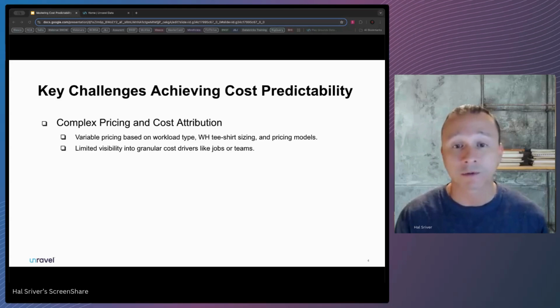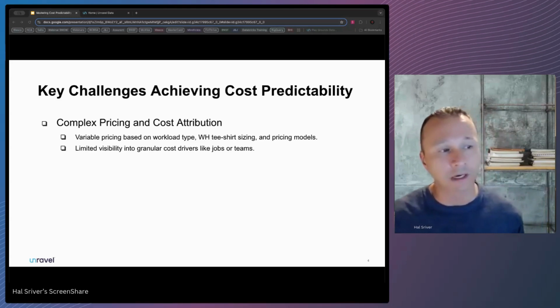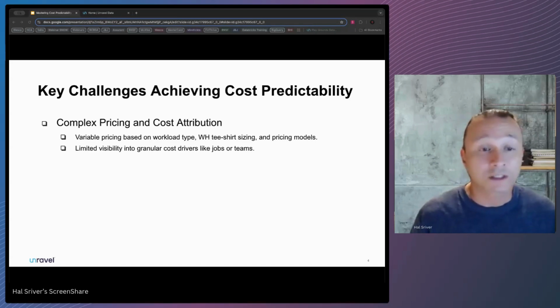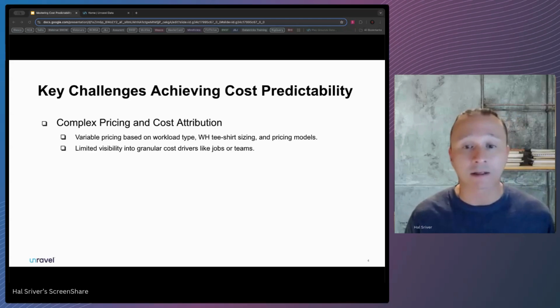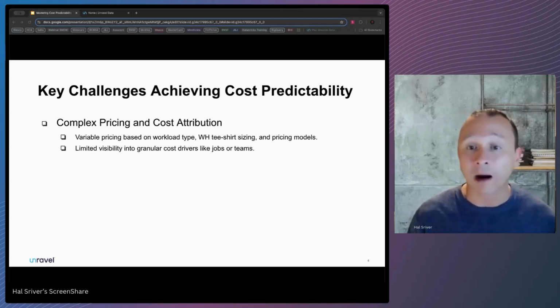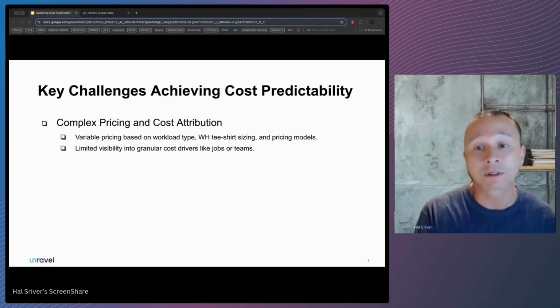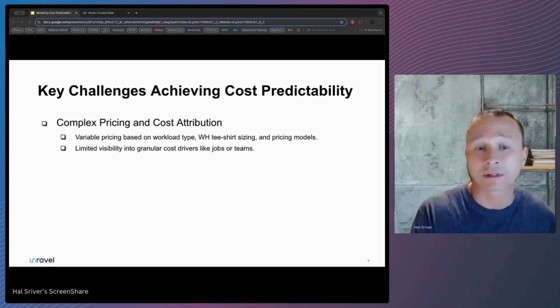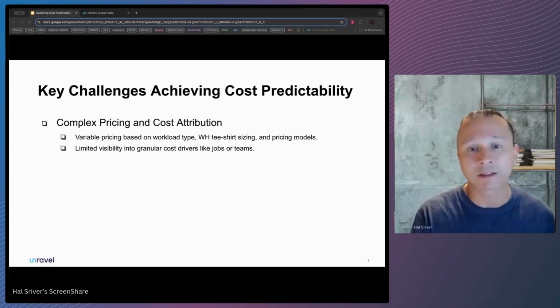Workload type. Is it a standard, or maybe are you using things like Snowpark optimized warehouses for a machine learning workload or some other use case? Which instance, or which t-shirt size, are you selecting? The amount and type of resources in those dictate various per hour credit costs. Then, are you paying on demand or pre-purchased with discounts? This complexity makes it challenging to forecast costs more accurately.